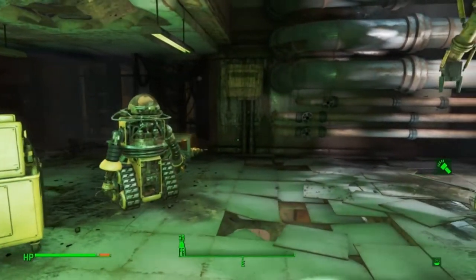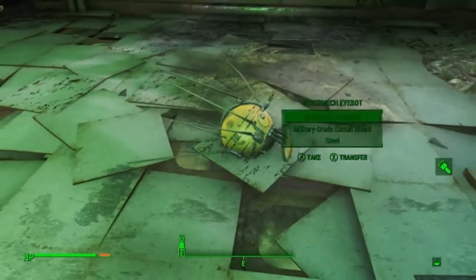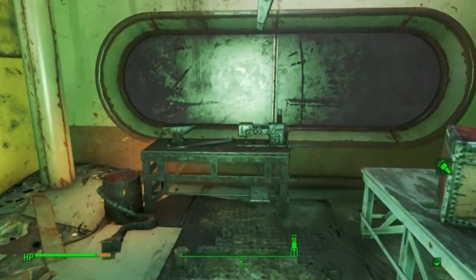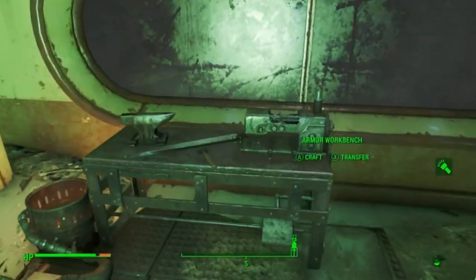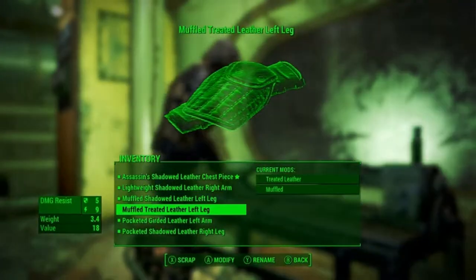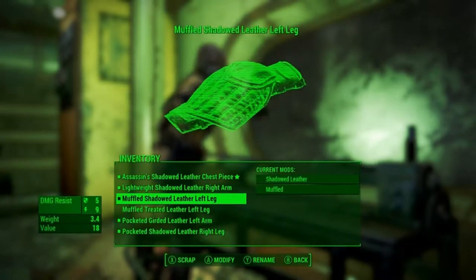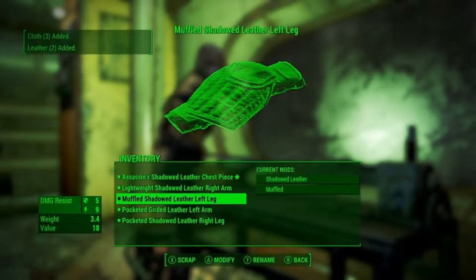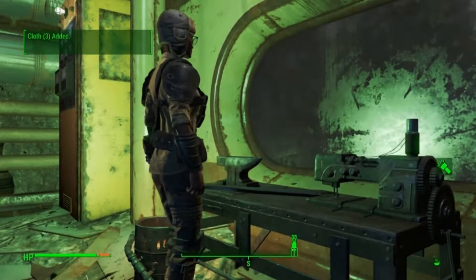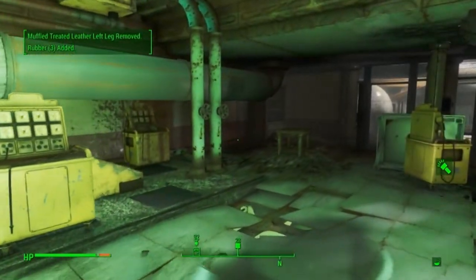What is the radioactive part of this room? I don't see it. Maybe it's below the room. Something is radioactive nearby. Let's see. Muffled treated leather left leg. They're actually very similar. Okay, that definitely did not bring us beneath the weight limit.